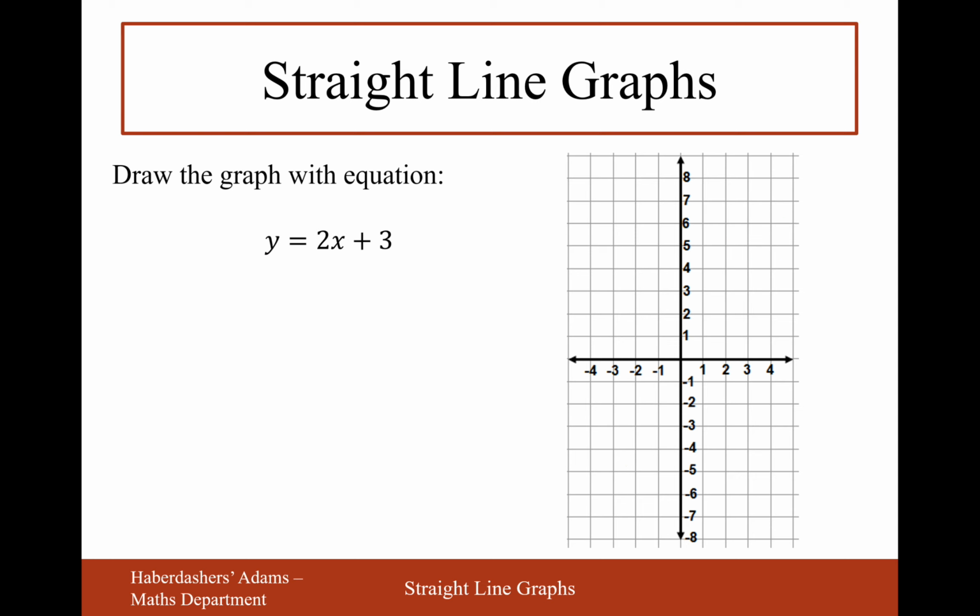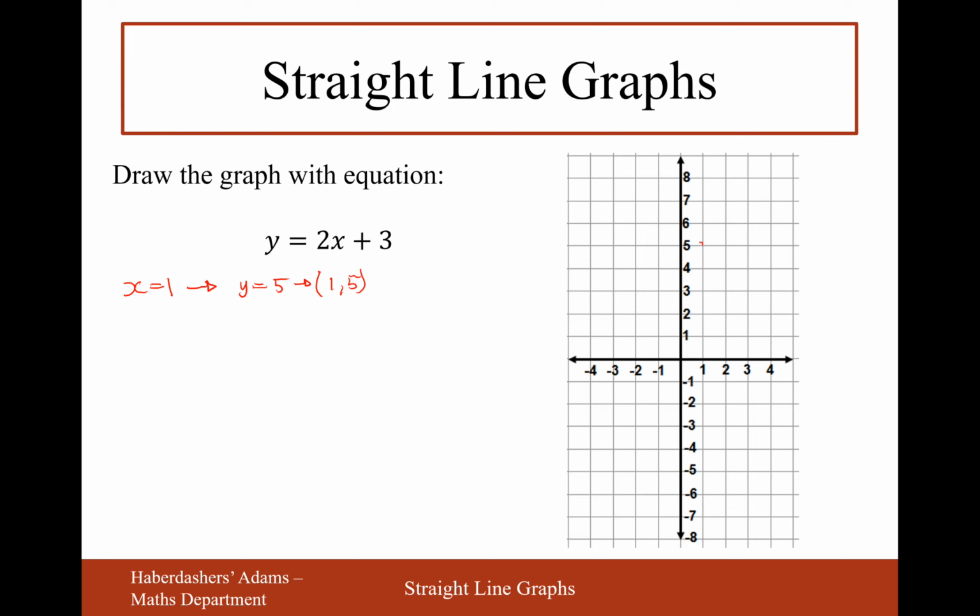Let's have a go at another question now. y equals 2x plus 3 this time. So it's basically the same as the question before, but then just add on 3. So when x equals 1, you put... where did x equals 1 come from? I've just thought of it. I've just thought of picking an easy x number to put into this equation. And 1 seems like a pretty easy number to me. So I've taken the number x equals 1, and I'll put it into this formula that helps me work out the coordinates. 2 times 1 is 2, add 3 is 5. So the next coordinate here will be 1, 5.